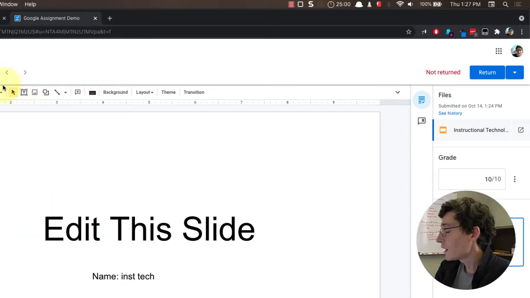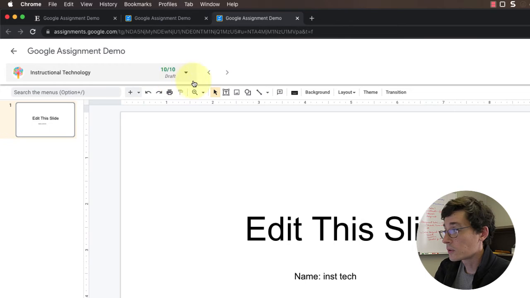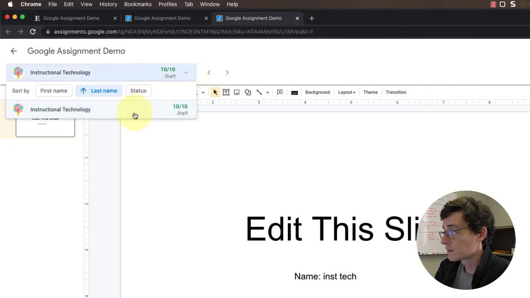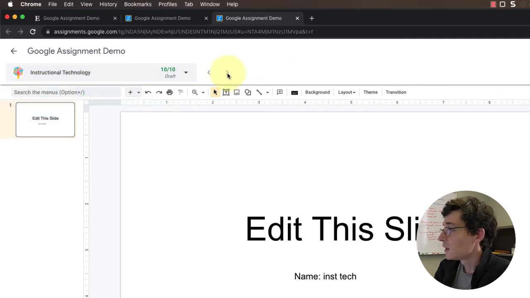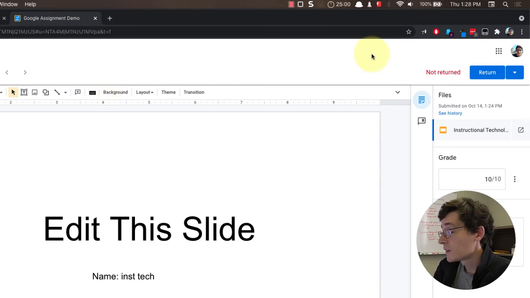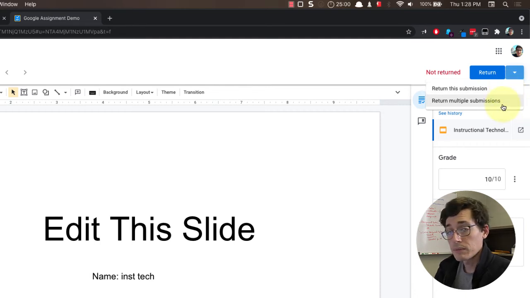And now you can either go to the next student. There's a couple arrows up here to go left and right. I'm only one in the class, so I can't jump and see any more, but you can filter by status. This is a great one. If I had more students to grade, I can continue grading before returning anything. Over here on the right, this tells me it's not returned. It's not been unlocked for that student to go and see. So I can return this single one, or I can continue grading and giving feedback and then return everything all at once. And return everybody's all at the same time, and I don't have to remember which one I've done and which one I haven't.